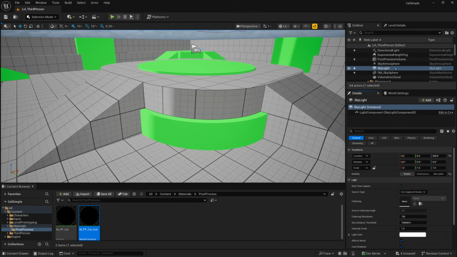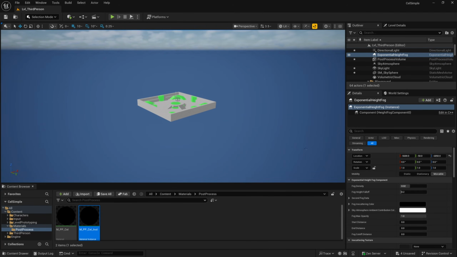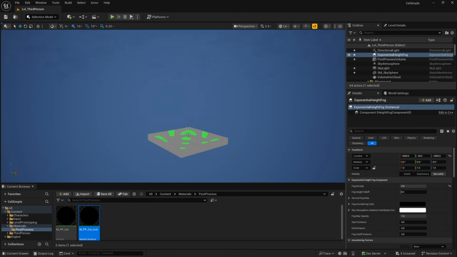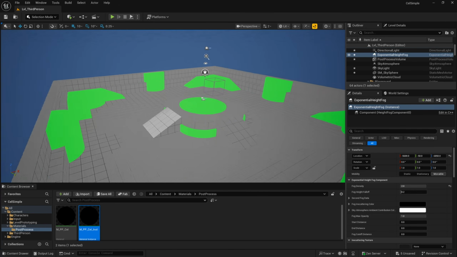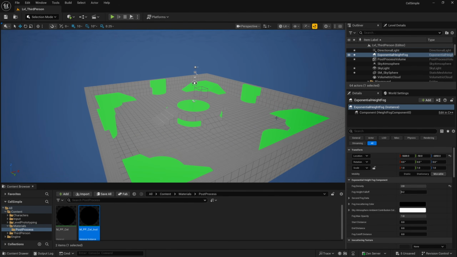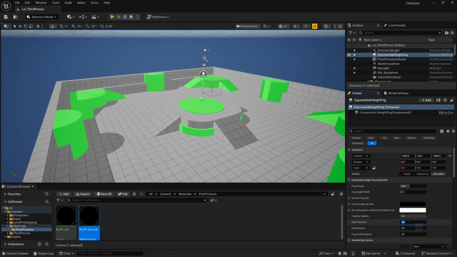The next thing we can do is go to our exponential height fog. And if I just back up a little bit and increase my fog density to 1 or 2, usually this would make the whole screen look super foggy in a normal project. But as you can see here, it's causing some weird issues, and this doesn't look foggy at all. So what I'll do is just set it back to the default, and I'll set the start distance to be 50,000. This just makes sure that it pushes the fog back 50,000 units.